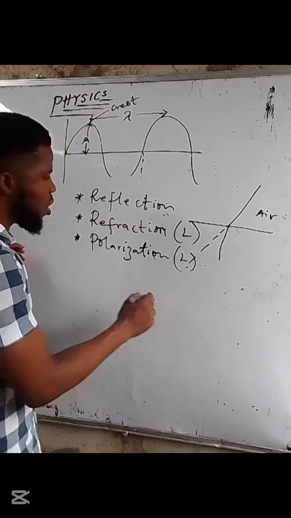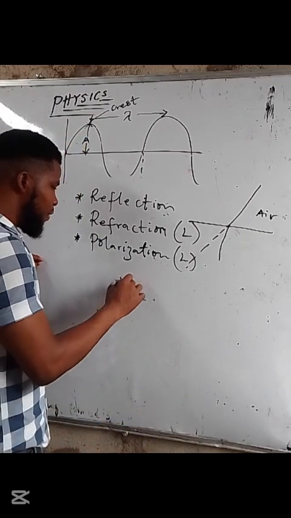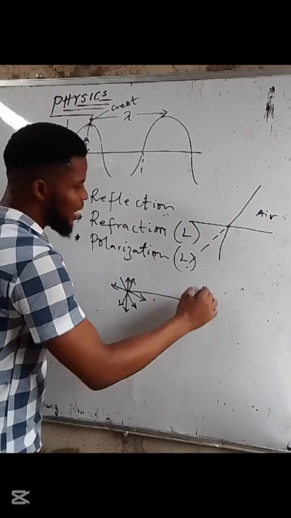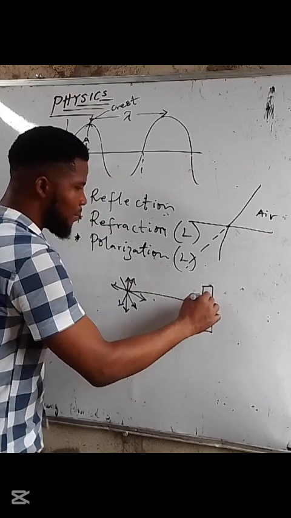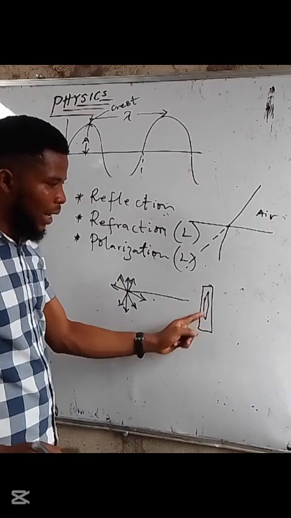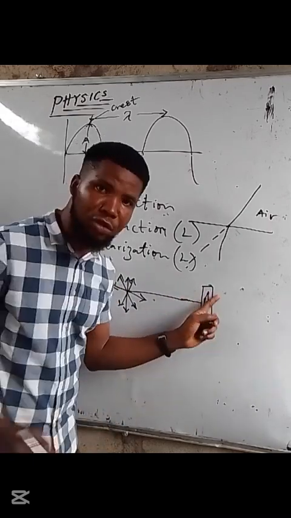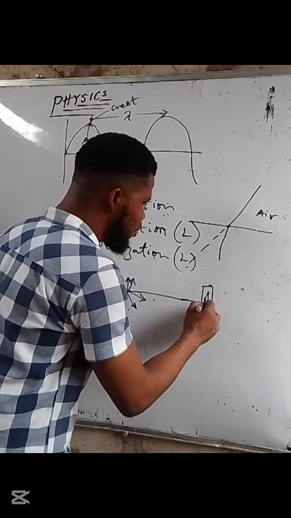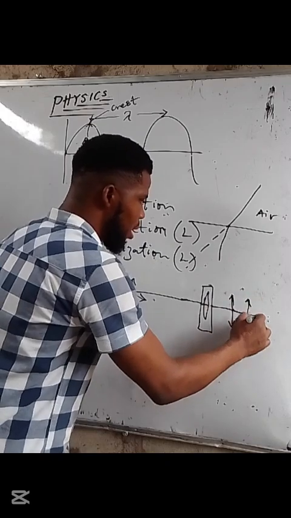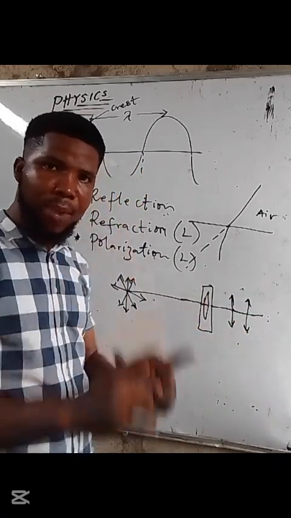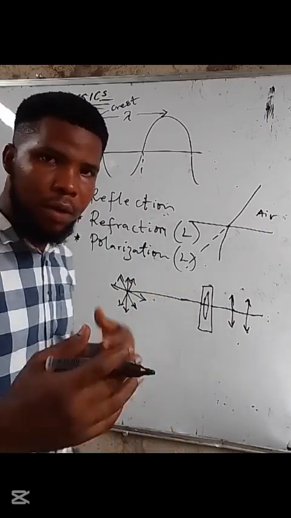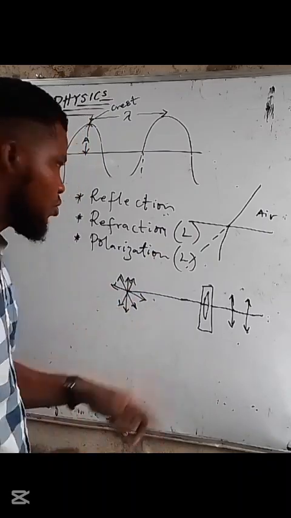What does polarized mean? When a wave is made to pass through one plane. These are all vibrations of the wave. As they are advancing, they are made to pass through just one plane, just one opening. So all the wave vibrations that lie in this plane will pass through, every other thing will be absorbed. So at the end of the day, what you have at this extreme end are waves of this format. So when the wave is made to pass through a plane, that is the meaning of polarization. Polaroid and sunglasses are all applications of polarization.